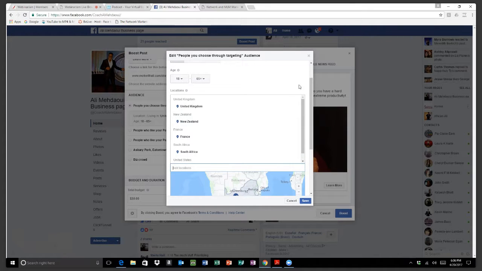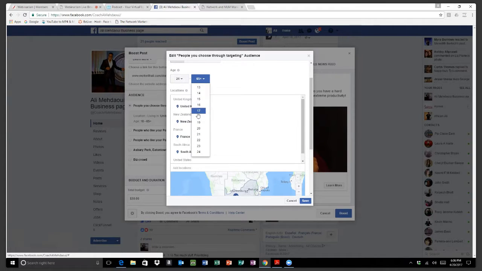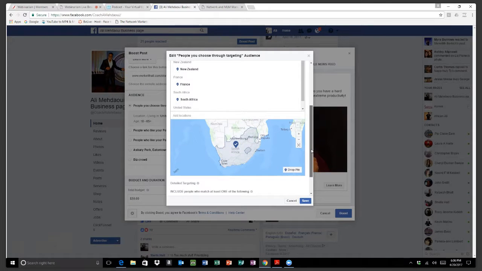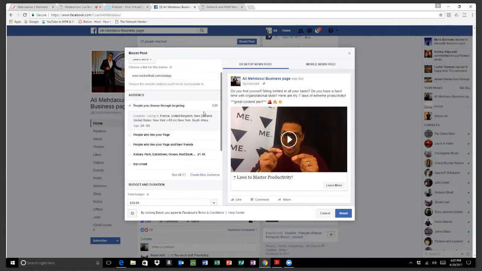So I can target wherever marketplace. I can go by age bracket, right? Instead of doing 18, I usually like to go for anywhere from 24 to that 50, maybe would be appropriate for my audience. Let's go 55. That way, people who are still in the workforce, people who still have that want to do something more instead of just thinking about I'm ready to retire kind of thing. So now I've added a target market, right?